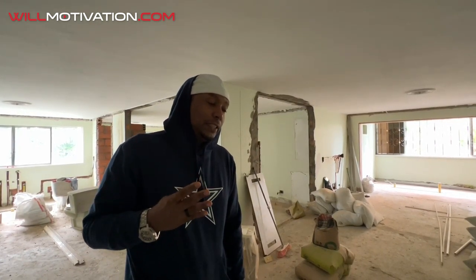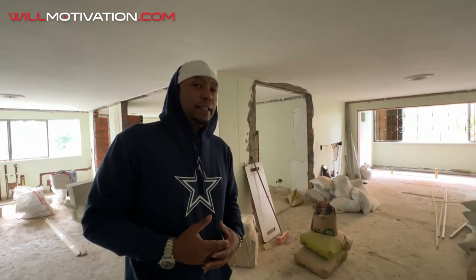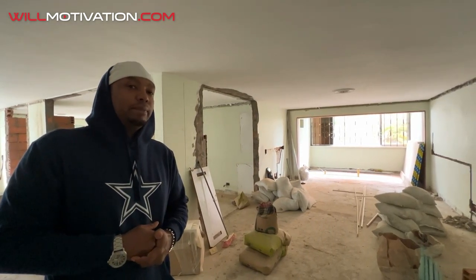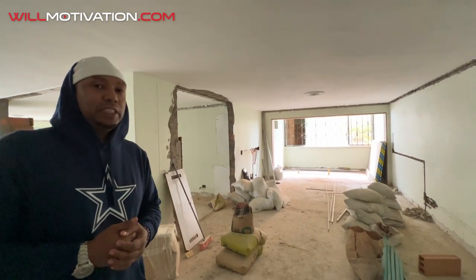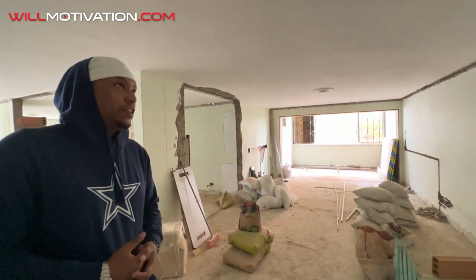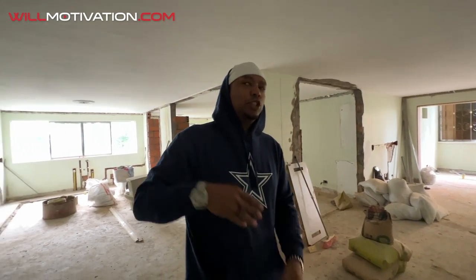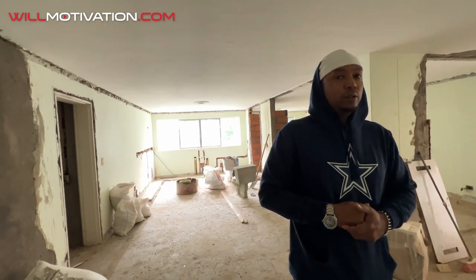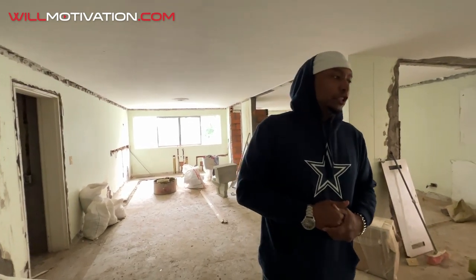Right now in this building I have four apartments. I found this building at a great price and loved the location — it's a super diamond in the rough. As a real estate investor I said, let me see if I can buy more properties in this building. This is the third property I bought, and I'm going to show you the fourth as well. This is a status update on how my real estate investments are going in Colombia.